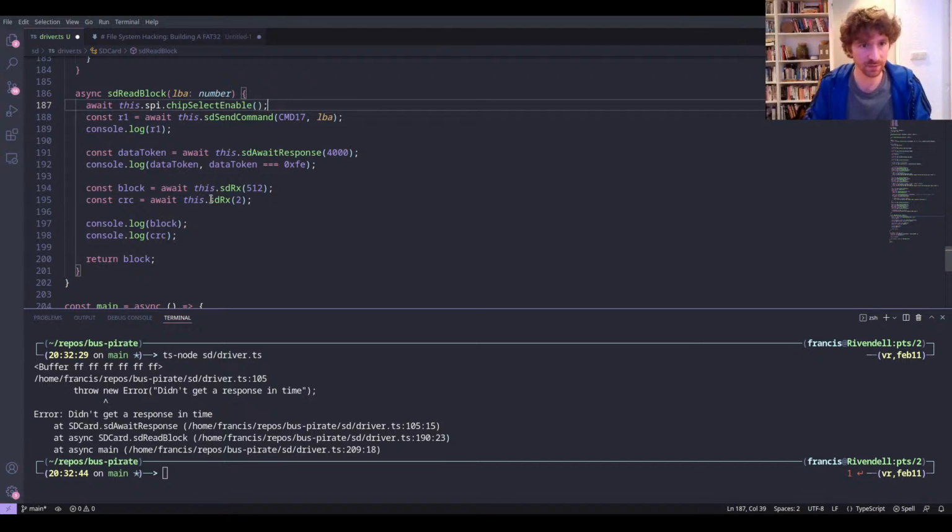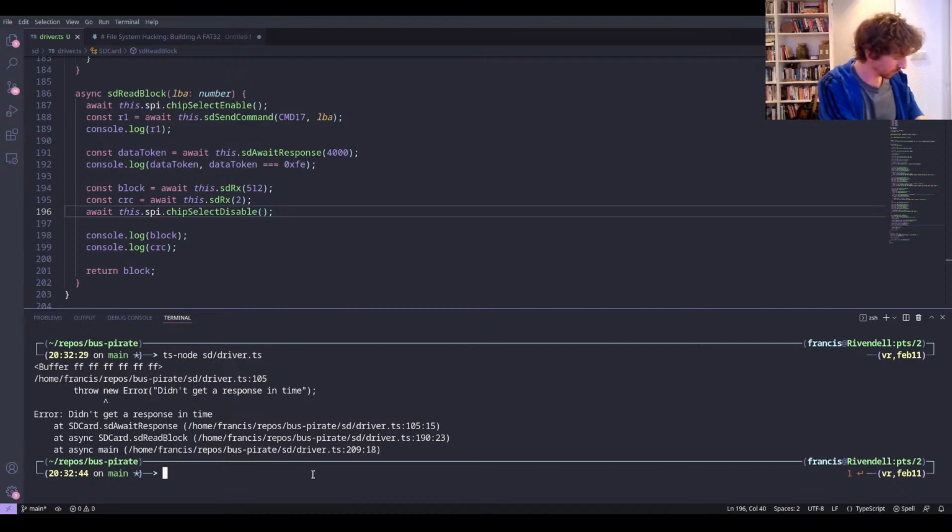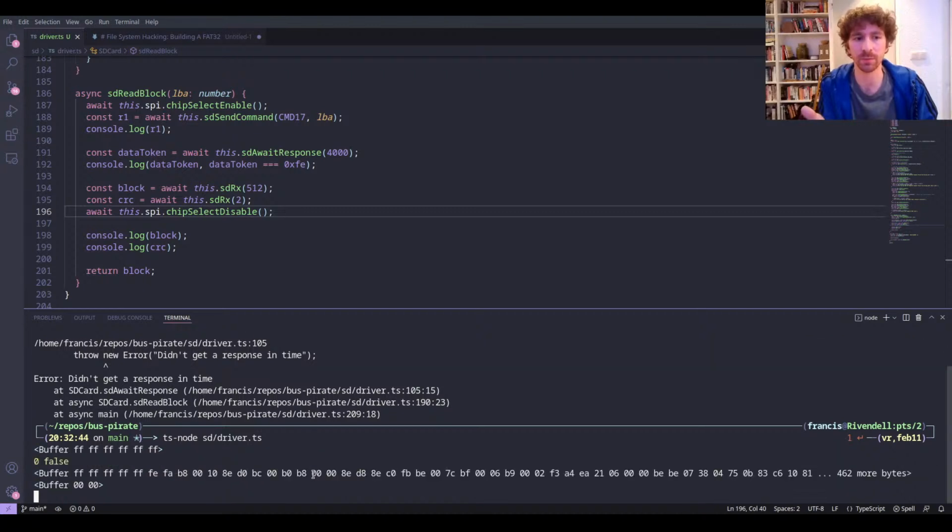And then at the end of all of this transfer, we'll disable it as well. All right, that was probably the issue. So unplug that, plug it back in. Seeing as it got all the way to the previous point, hey, that looks good. All right, so we got 0 back.